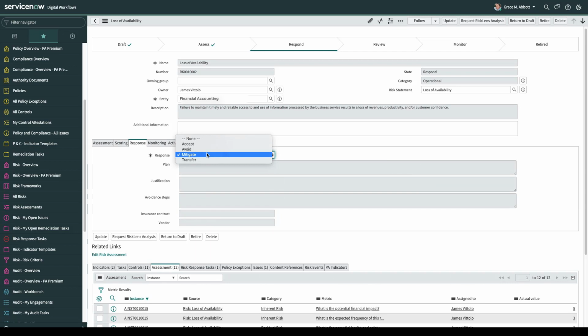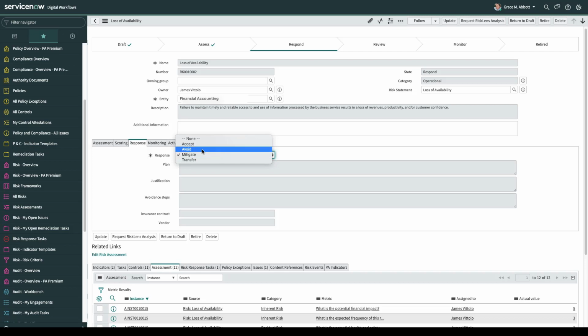We can accept it, and if we accept it, it's going to go down an approval process. An accept is going to be one of those things where, yes, we know that the cost of fixing or mitigating a risk, or the cost of it being exploited, would be far less than us actually putting the mitigating controls in place. So they're saying, well, we're going to accept this, because if it gets exploited, it's less cost to us than actually trying to fix it. In that case, though, there have to be some approvals, and that's built in here to the platform.